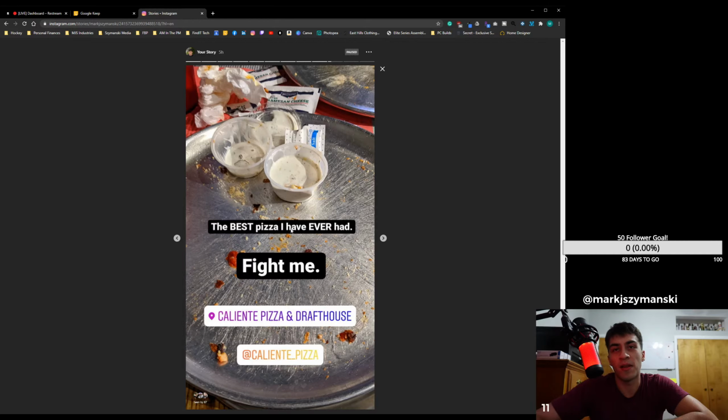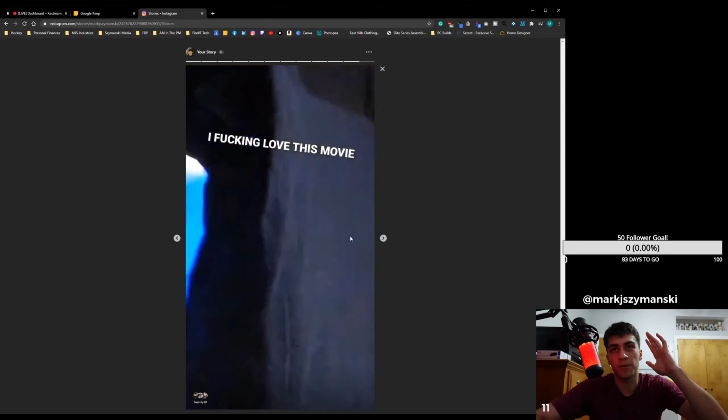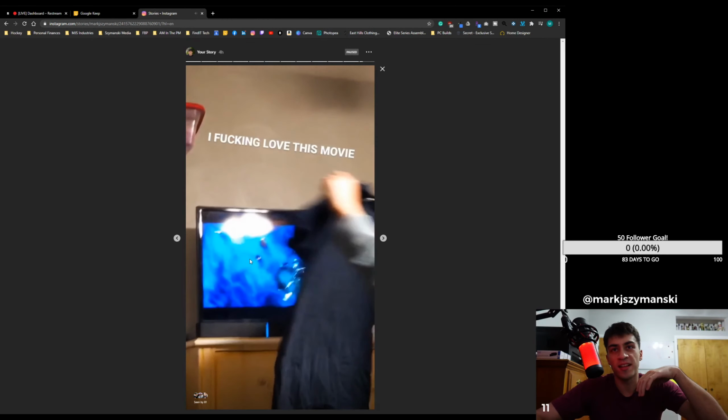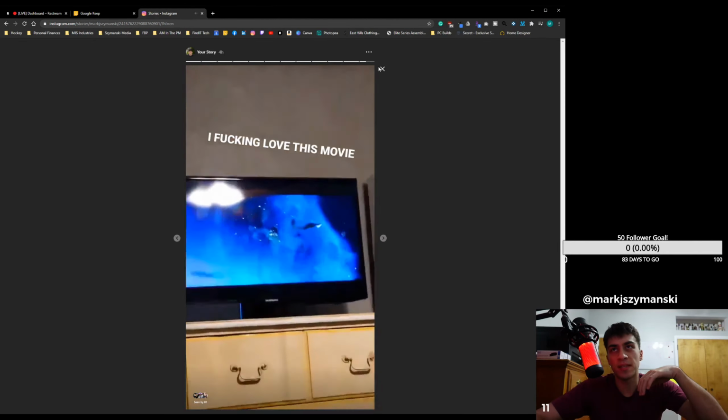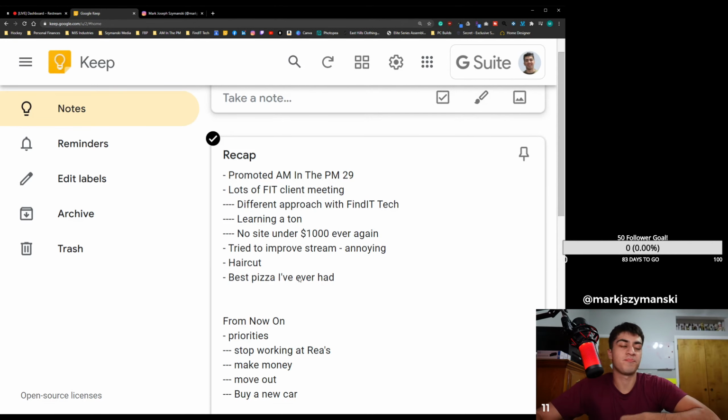I've had a lot of pizza. That was the best one that I've ever had so far. I've had that multiple times. I couldn't stop thinking about it the other day. And then they also have this s'mores pie. I mean, it's just ridiculous. It's absolutely absurd. And then we watched Transformers: Dark of the Moon, basically half of it. But it was an experience.